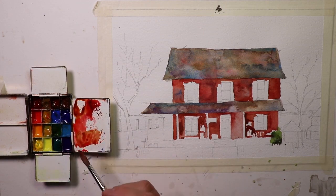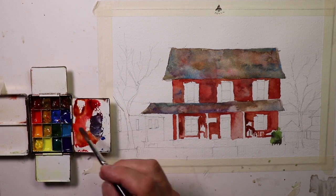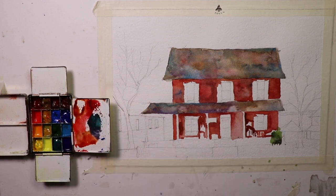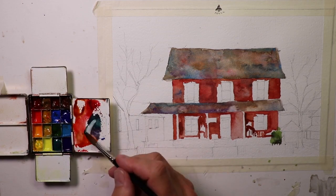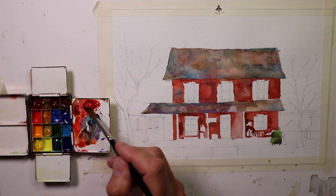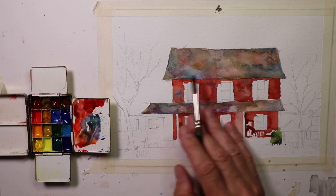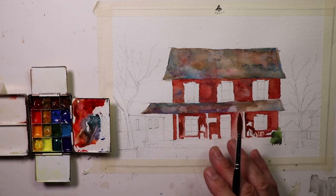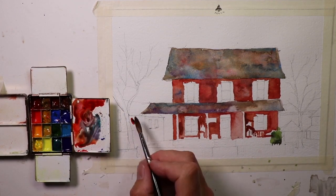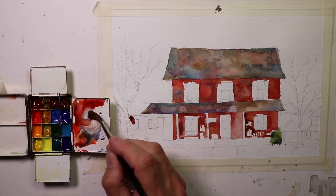So maybe I will add a little blue and some viridian just to tone down this over here a little bit, the red. The main antique store here, that's the focal point, and then we're going to tone down the intensity of the red a little bit over here. So I'll just add in some green.